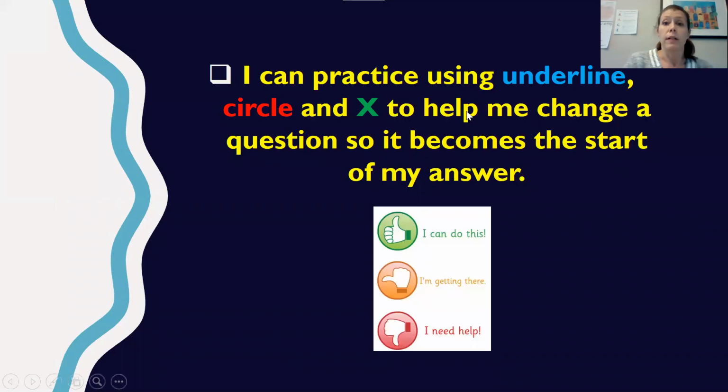Okay, so today we worked on practicing using underline, circle, and X, or some other sort of highlighter tool or something like that that might be on your computer to help me change a question so it becomes the start of my answer. So think about how you did when we went through the examples. I can do it. I'm getting there, but I need to practice more, or I need help.